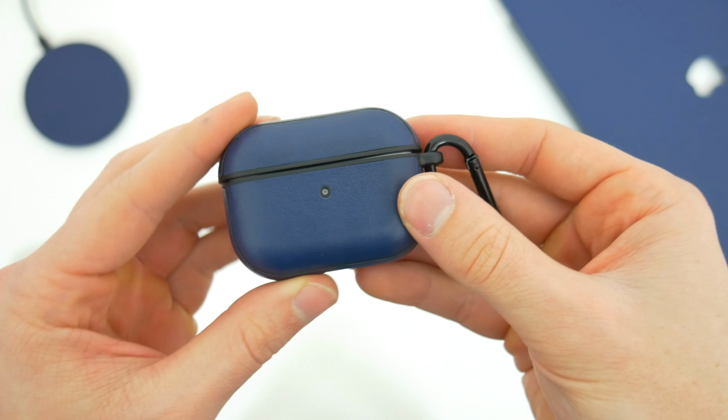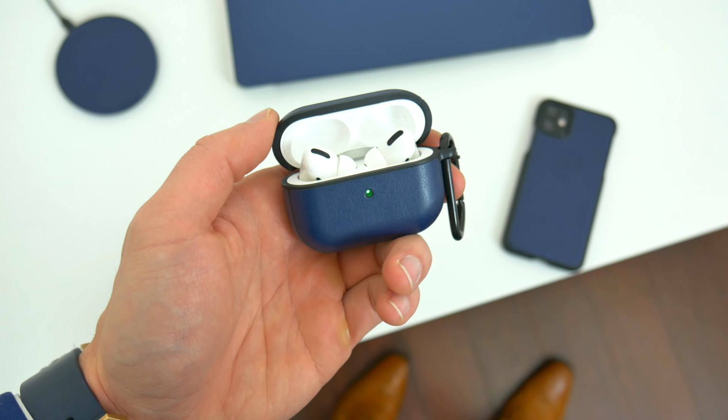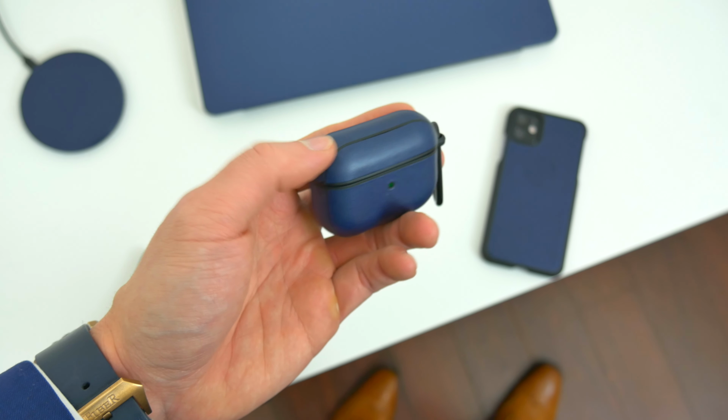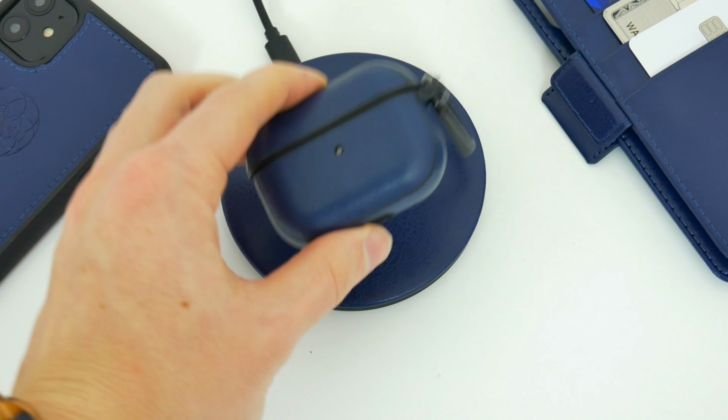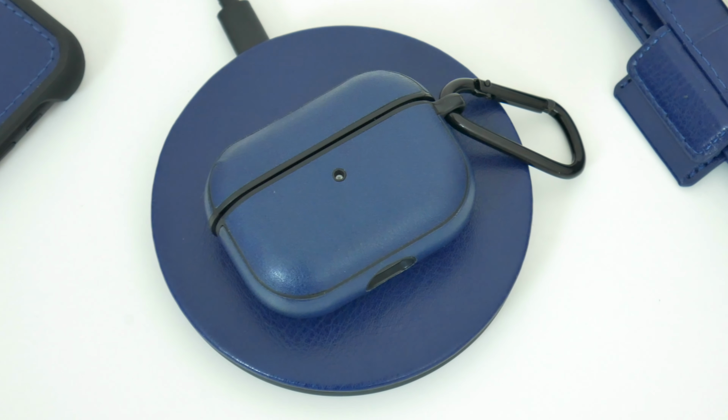The only thing I'm really curious about now is just how long these things will last in the long term compared to my old original AirPods. The battery life on those diminished pretty significantly within 2 years, and while it is still too early to tell yet, I'm really hoping things improve with the AirPods Pro.